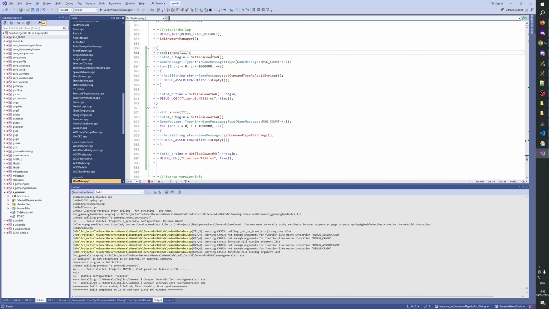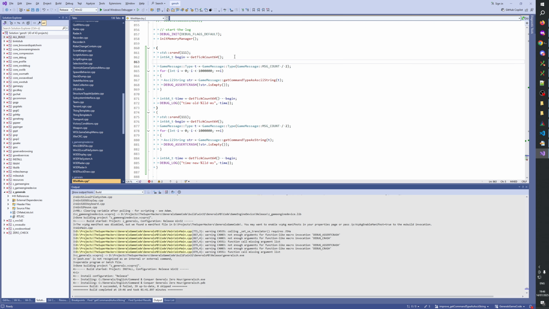Put std rand modulo this int, and so this is just totally random, but that's fine.